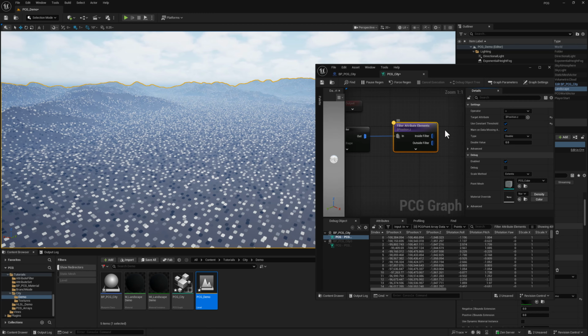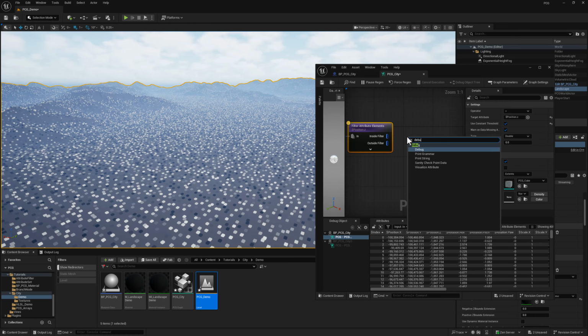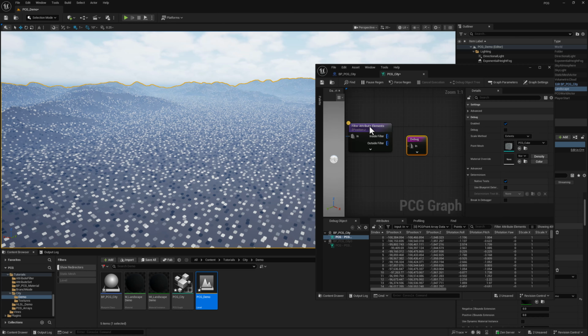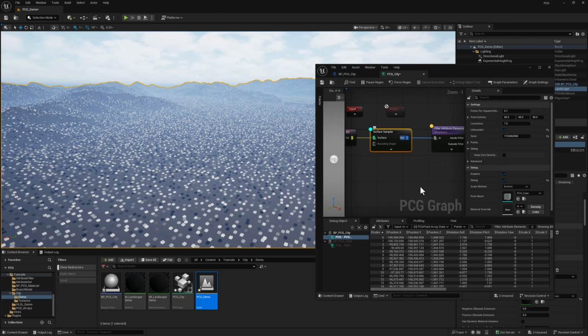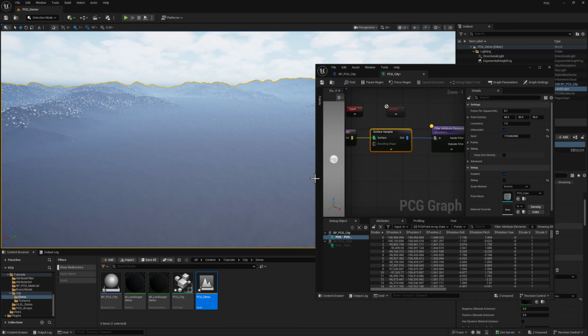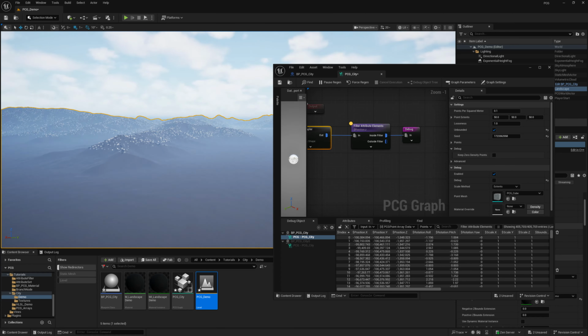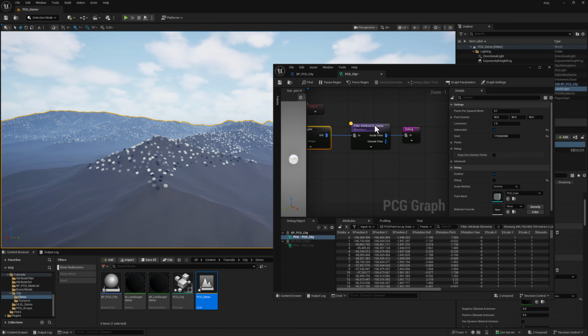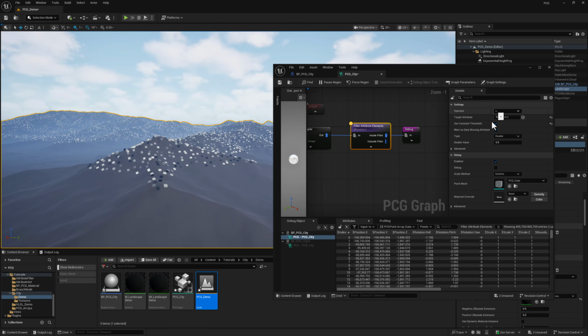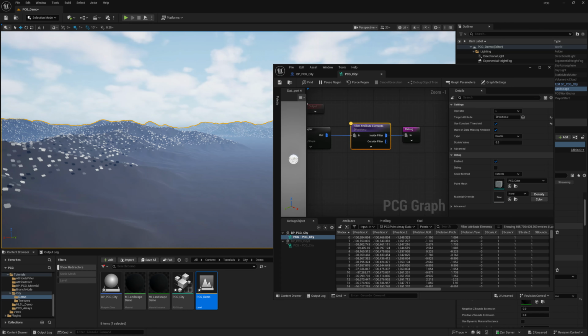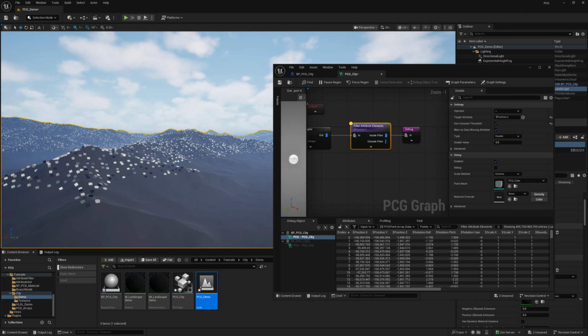So I need to add a debug, because one of the peculiarities about working with the filter attribute elements node is if you try to debug it, you're just going to debug the points coming in. So we're not going to actually get any useful information there. I'm going to turn the debug off on our surface sampler, make this a little bit bigger. And you can see the points that are surviving our filter. Here are any points that are greater than 0 in their position Z. And we don't really want the ones that are greater than, we want the ones that are less than. So we can just select less than.